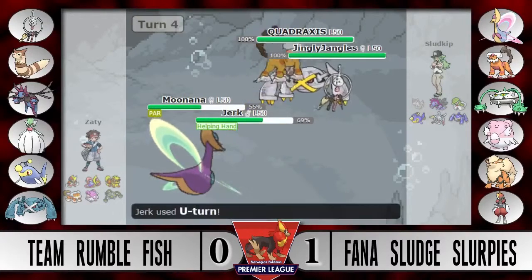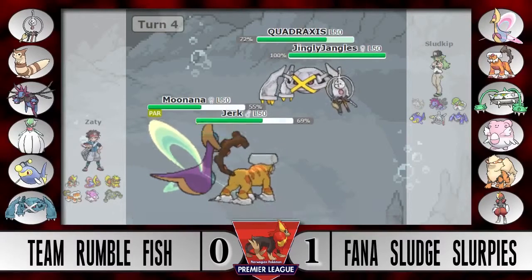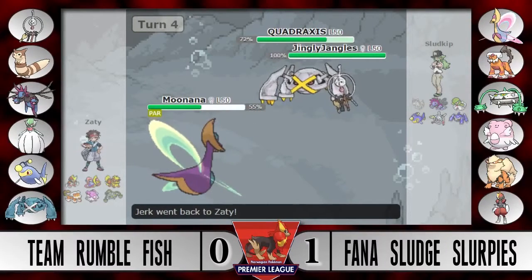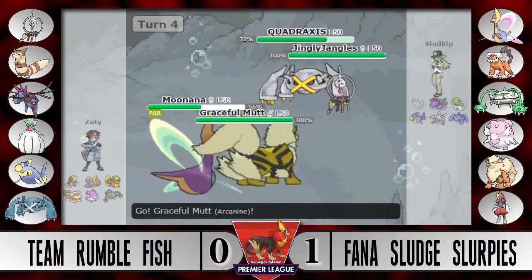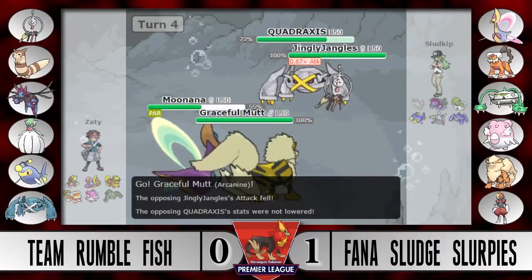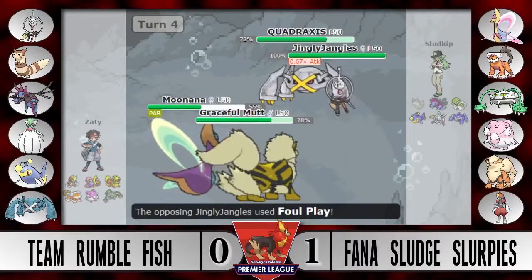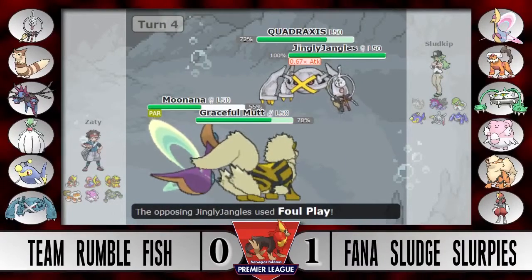Metagross, realizing it's not going to be able to dish out the damage it needs. As we see the Landorus now bounce out of there with a U-turn, dealing a decent amount of damage to the Metagross. Although an Earthquake in that scenario probably would have been a pretty nice play, considering the Metagross came in. Not predicting that though.